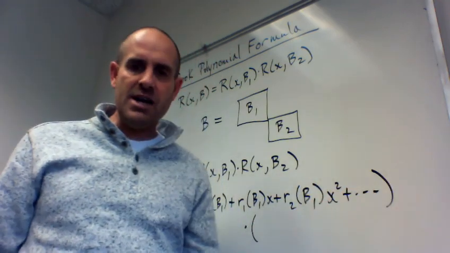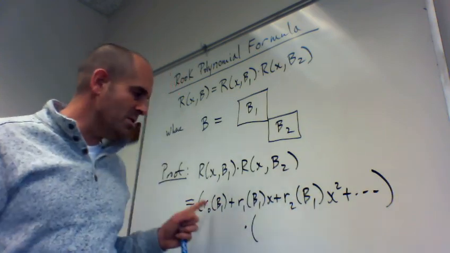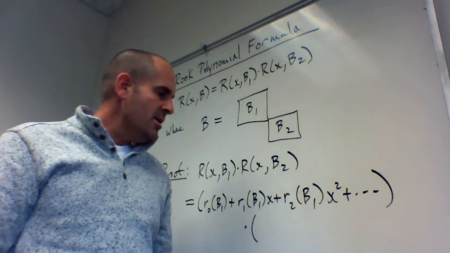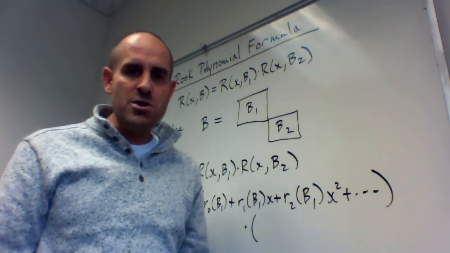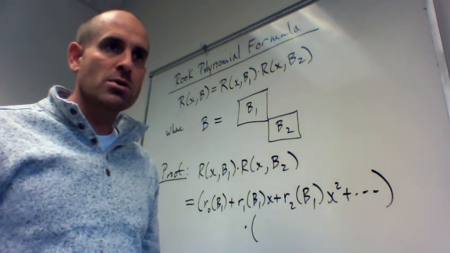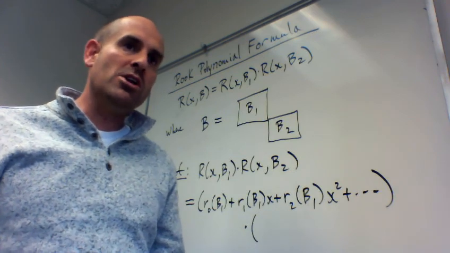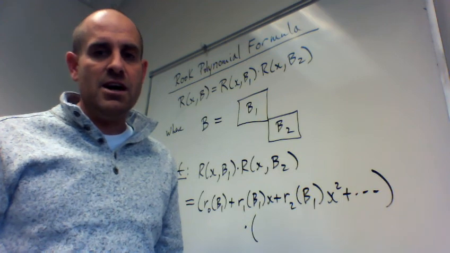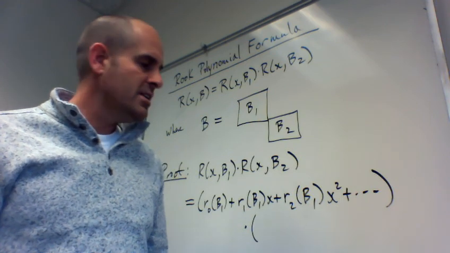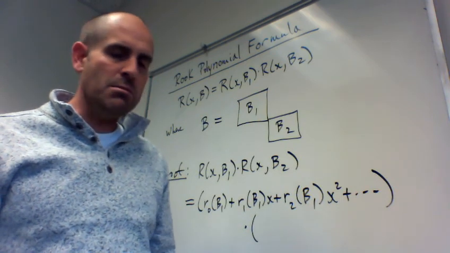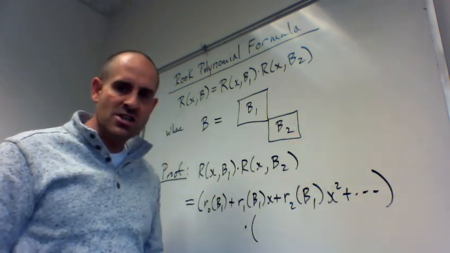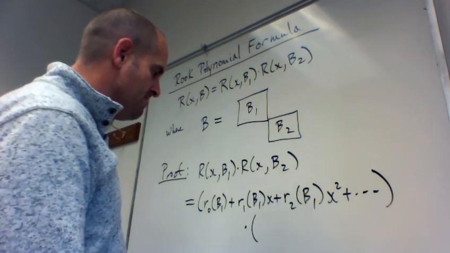Again, I realize that most of the time these are going to be polynomials, that is, they're going to terminate at some point, but they actually don't have to. Combinatorialists will often look at infinite boards and think about rook polynomials for those infinite boards. So in that case, you actually have a power series. It's not a terminating polynomial anymore. Okay, so that's why I'm just saying this thing could potentially go on forever.